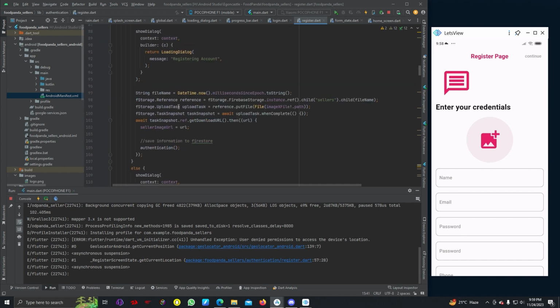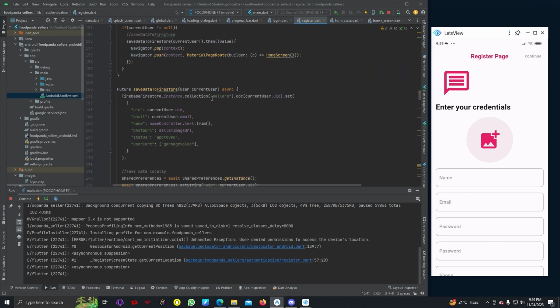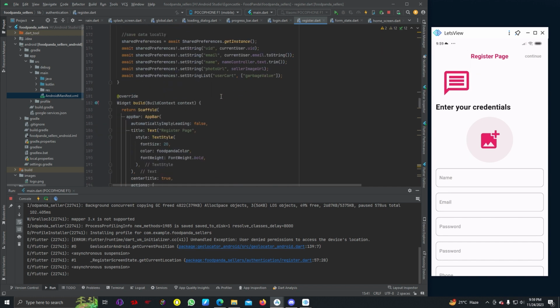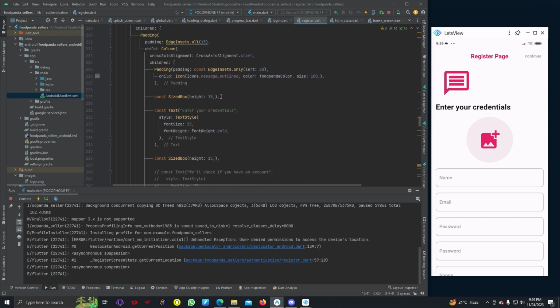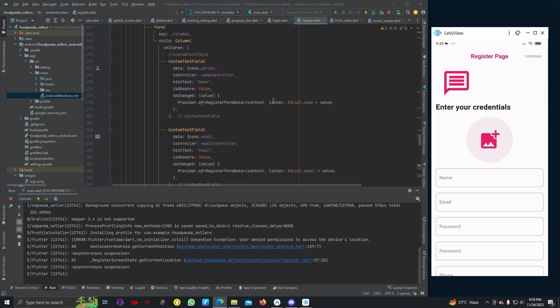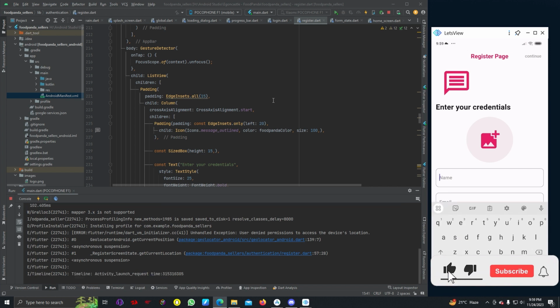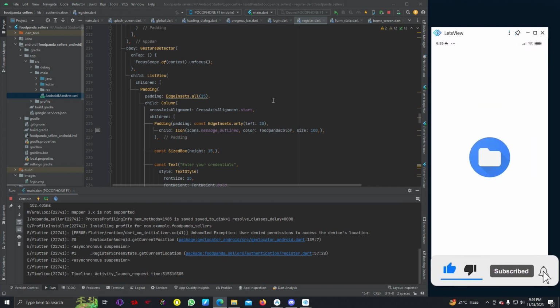So here it's seller, and here it's sellers as well. And I think we are good to go. So let's try to add an image.